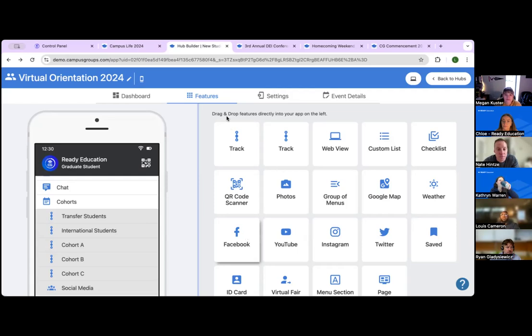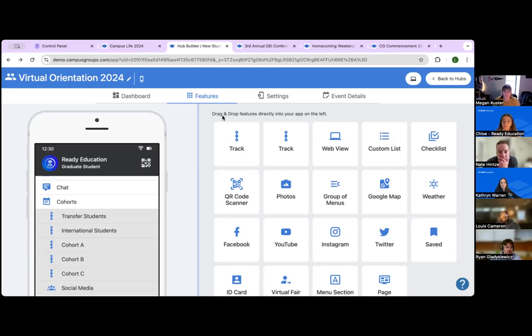The QR code scanner is to allow the user to scan a QR code to check in, which often is the more efficient and more useful way that we have seen campuses utilize checking into the process. So typically, when you have an event, you have the QR code pulled up and you instruct students, whomever is coming to the room or in the space, "Hey, everyone, go ahead and open up your Campus Groups app, scan this QR code," and they can do that with the QR code scanner. So that's the difference between the two.